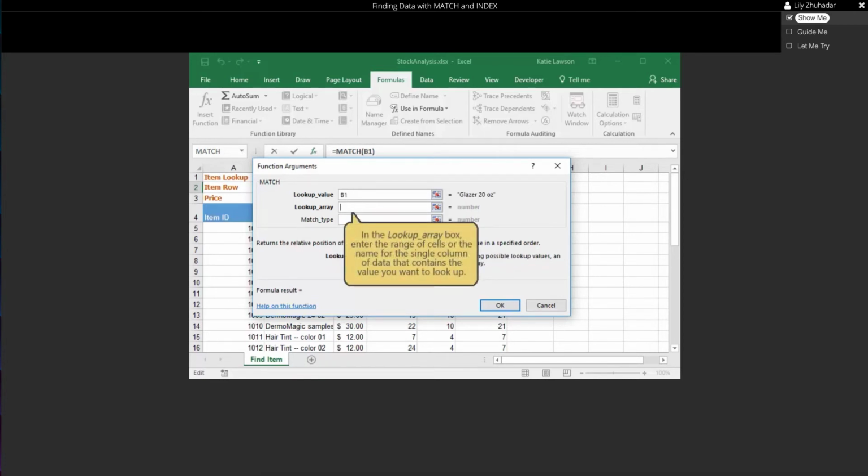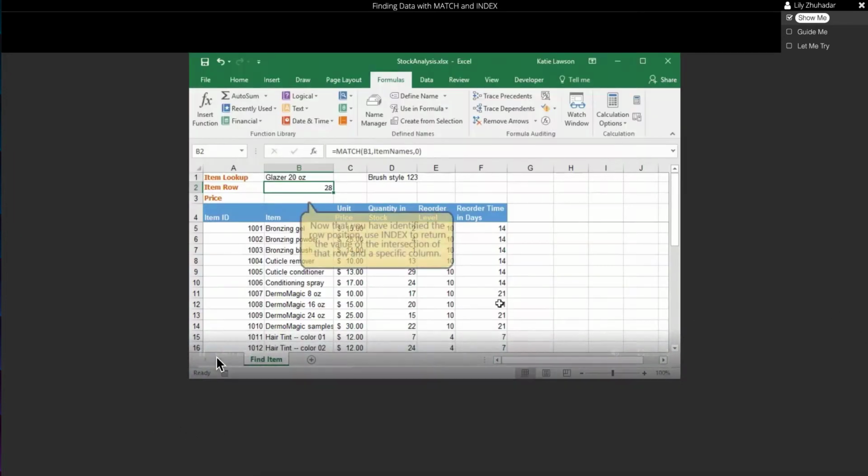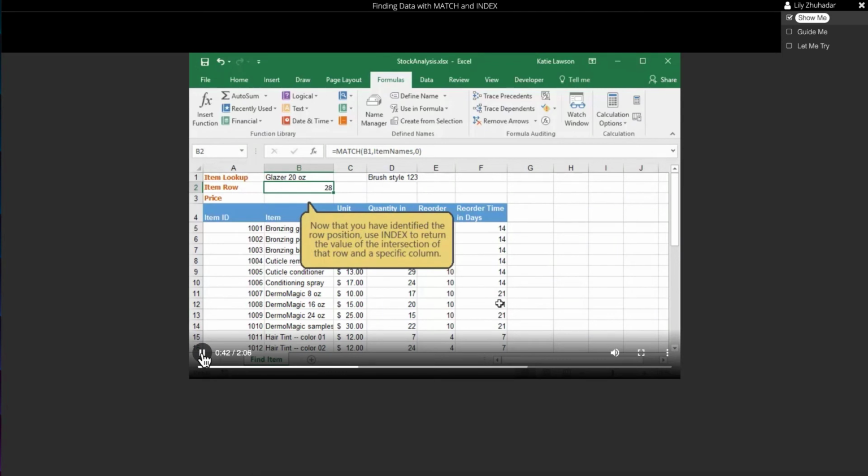In the Lookup Array box, enter the range of cells or the name for the single column of data that contains the value you want to look up. In the Match Type argument box, enter 0 to return the position of the first exact match. Click OK. Now that you have identified the row position, use index to return the value of the intersection of that row and a specific column.